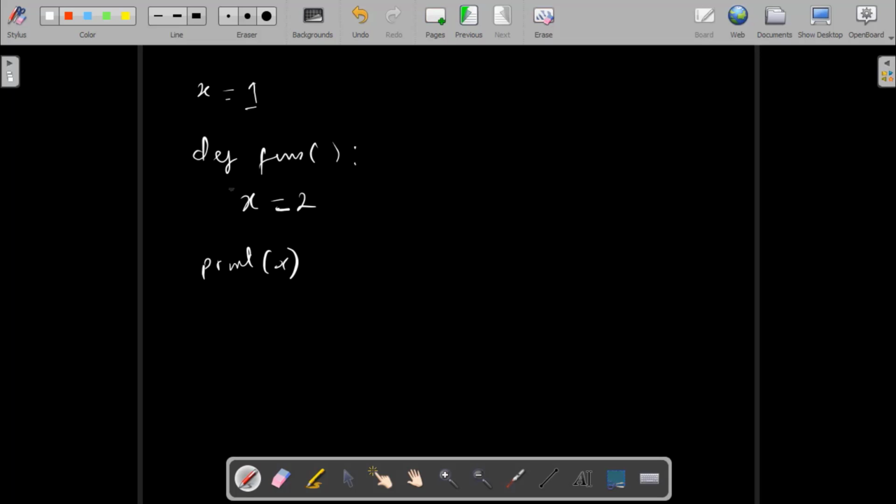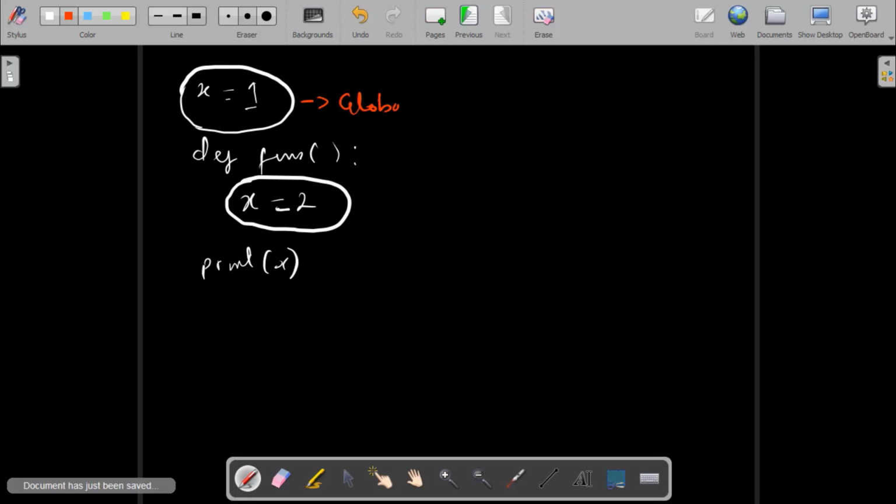Now note that you are defining a function and we're using x here, and x right here, and then x right here, and then we're still using the same name for the variable right here. Python treats this x differently, because this one is global, and this one is the local variable. These are two different things.